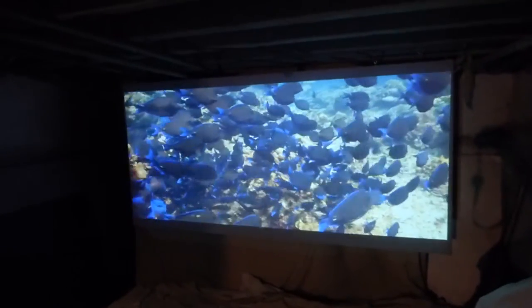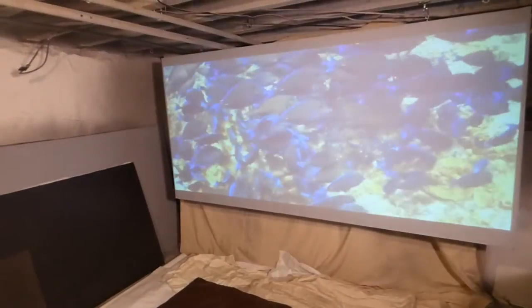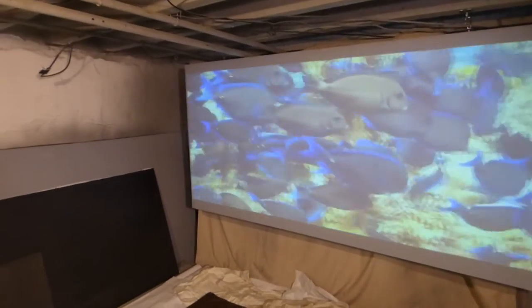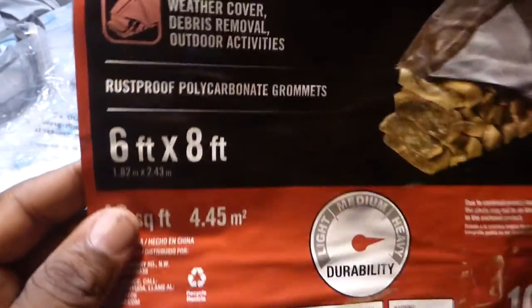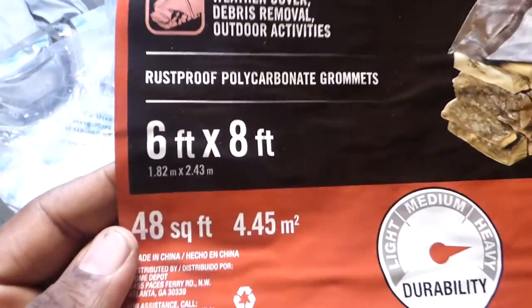Look how incredible that looks. Alright, so let's get over here and get to this real quick. I'm going to turn on my spotlights over here — these guys are still going to be there on the screen, it makes no difference. We're going to be doing a paint-on demonstration today. Let me show you how easy it is to use our screen paint and how you can apply it on everything. This right here is a tarp that I picked up — I think it's an acrylic tarp, six by eight. Picked it up at Home Depot for about $7.